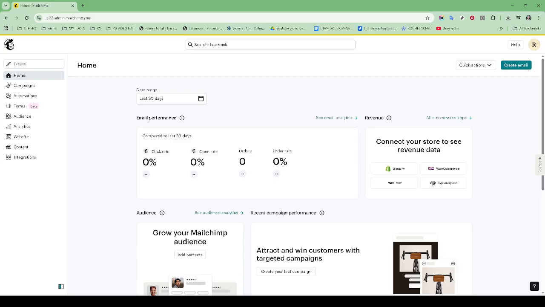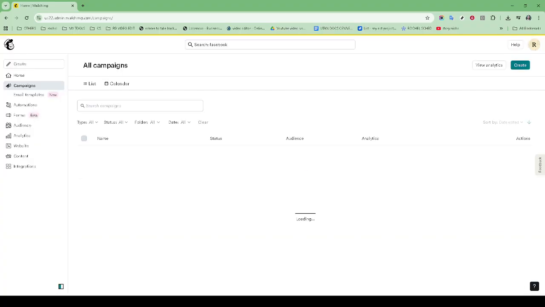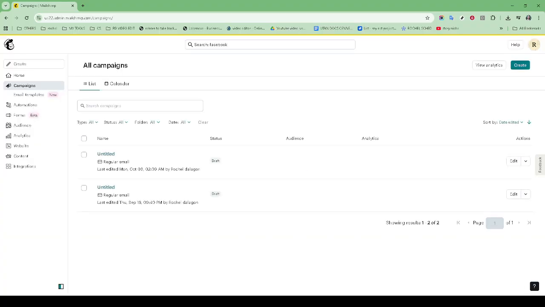To kick things off, the first thing you'll want to do is log into your Mailchimp account. Once you're in, you'll need to create a new audience or segment dedicated specifically to your waitlist. This audience will serve as your central database, keeping all your waitlist signups organized in one place. If you already have an existing audience you'd like to use, simply create a segment within that group to keep these subscribers distinct from your other contacts.